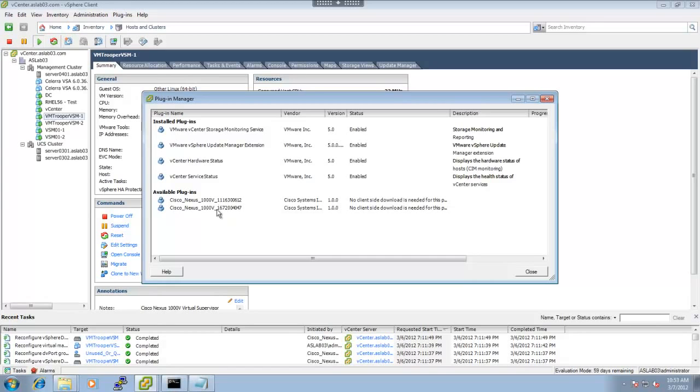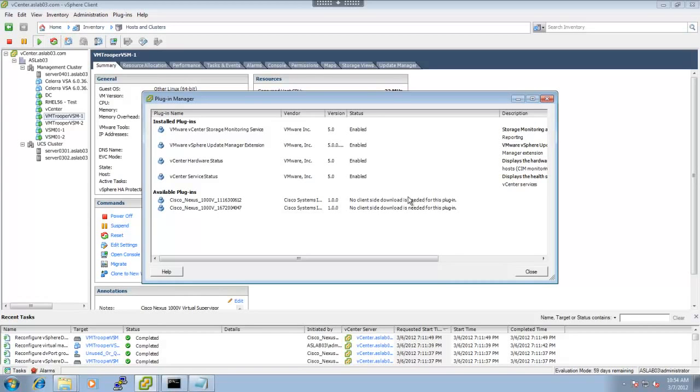The first one I did with my initial testing, and this one that I just created right now. And I have 2 plugins already in here. Another thing that might have confused users before is that the plugin would be in the available section. That hasn't changed. But then there would be a downloadable link saying download to enable the plugin or something like that, and it would be a clickable link and might have confused customers a little bit. Now the status message there is a bit more useful. No client-side download is needed for this plugin.